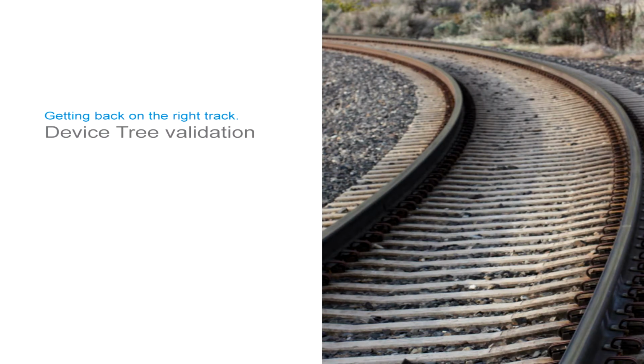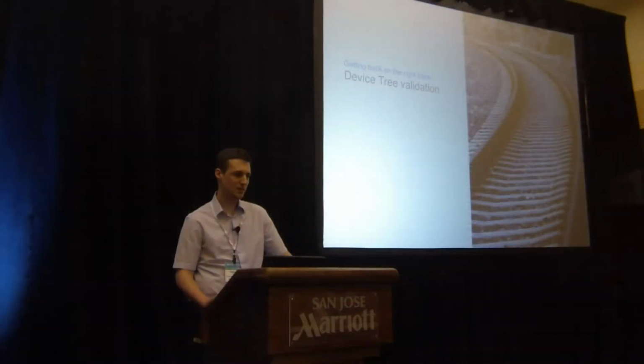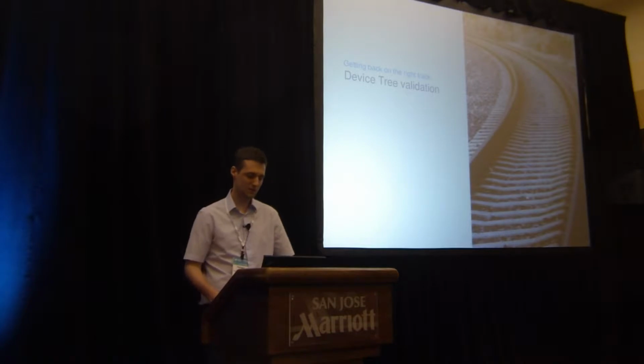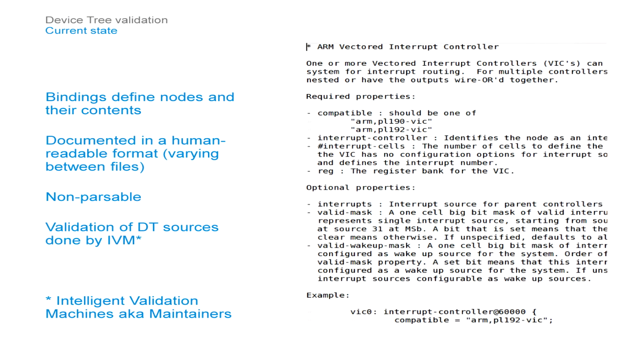So this brings us to the topic of device tree validation. If we could take the existing binding specification and use that to automatically validate the device tree data, we probably would have much less work at the review stage, or at all when debugging issues. Unfortunately, the current situation isn't that good. We have a number of bindings specified as plain text documentation files inside the Linux kernel source tree.